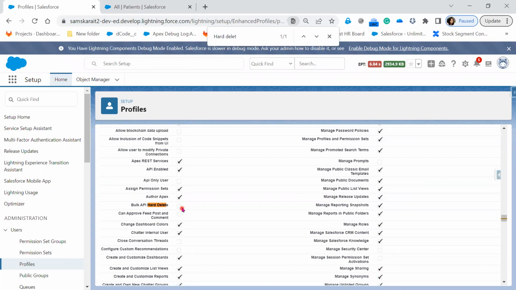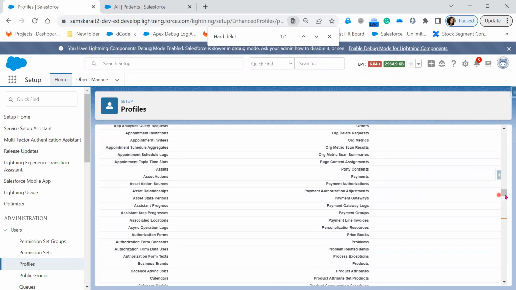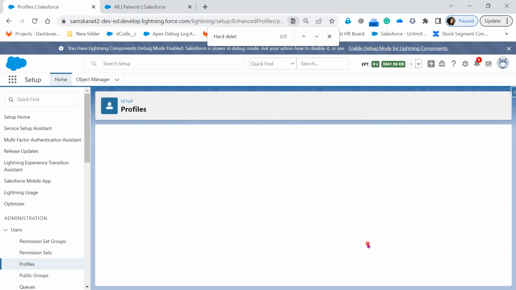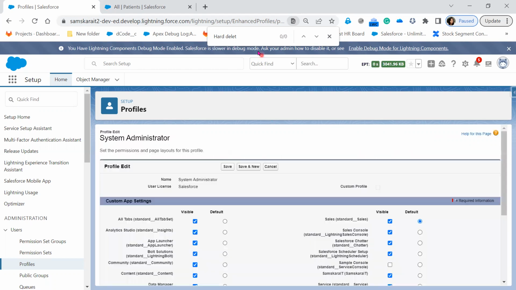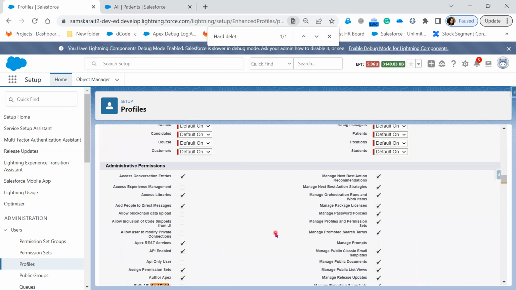You need to enable this. So click on edit of your profile. If this is not enabled, you cannot perform the hard delete from the data loader. It's not enabled.